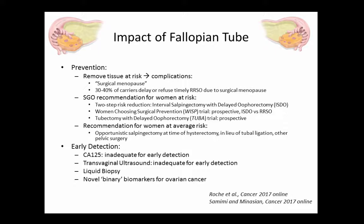We know that transvaginal ultrasounds are not in and of themselves adequate. The UK CTOX study that was published at the end of 2015, this was a huge study in the UK, 202,000 women that were stratified to look at observation or CA125 or CA125 plus transvaginal ultrasound at regular intervals. And what they concluded there is that they can detect early volume disease or recurrence, but it didn't make a significant impact on mortality, which was the primary endpoint. Though towards the end of the trial, this was a 14-year study, so they were actually monitoring women longitudinally for 14 years, they started to see some evidence that perhaps there may be some improvement in overall mortality.